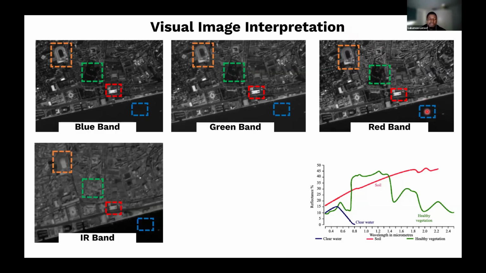And when we check the infrared band, that's the reason why it's good to look beyond the visible parts which our eyes can interpret, and look at the infrared. The infrared gives a very different look of the features. So here, the object which is the water became so dark because there is no reflectance of water in the infrared. It absorbs all the energy in the infrared and appears dark. So you see this feature here, which by now you should know is vegetation. It appears bright compared to how it appears in the blue, green, or red, because vegetation has a very high reflectance in the infrared part.